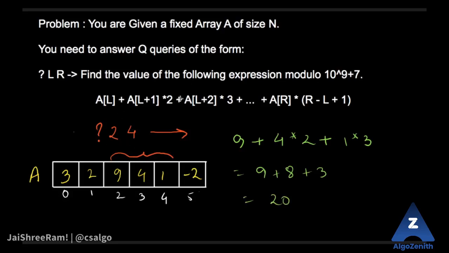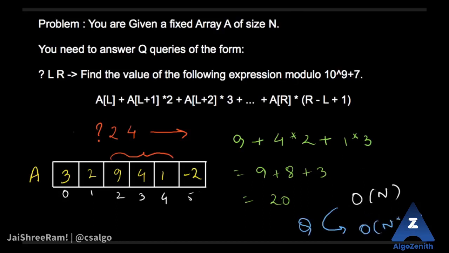And there are Q such queries. Now you can obviously, for each query, go ahead and loop in the array and find out the value. You can just loop from I equal to L to R, and for every index multiply it and add to an answer variable. But that would take order n for every query. So if we loop, we get order n, and in total for Q queries, that would be order n times Q. Now we want to do better than that. How can we do that?